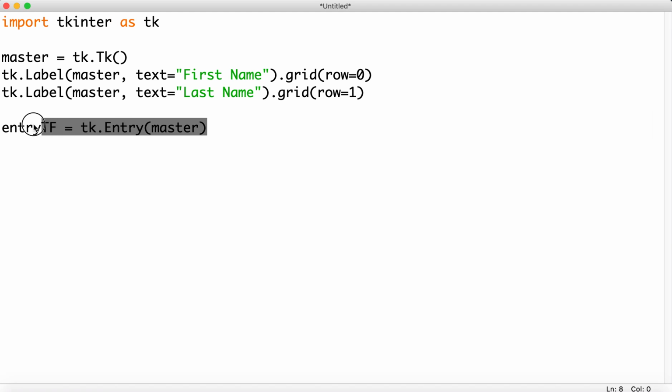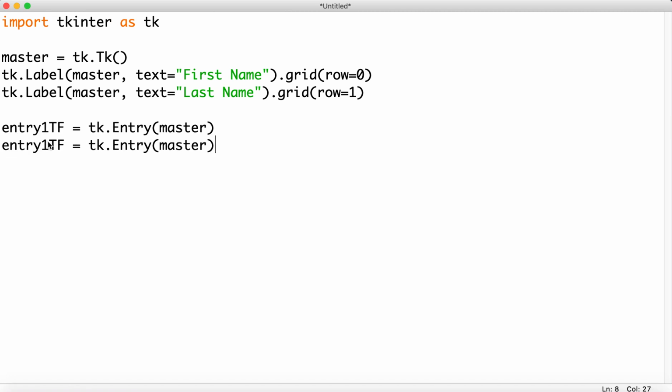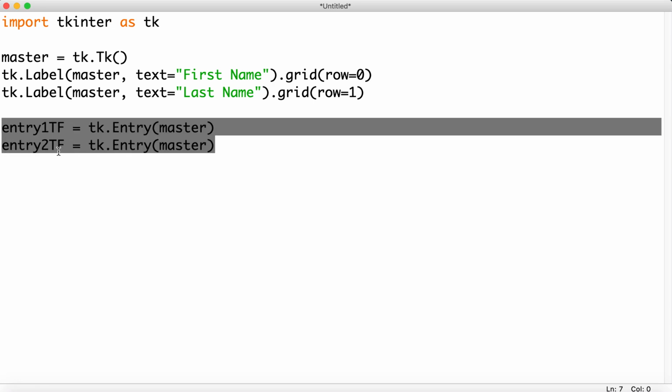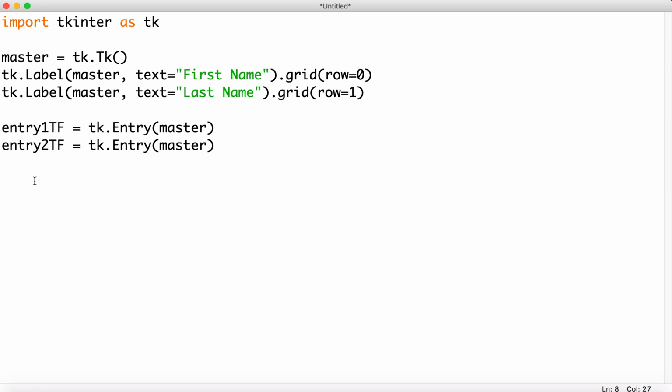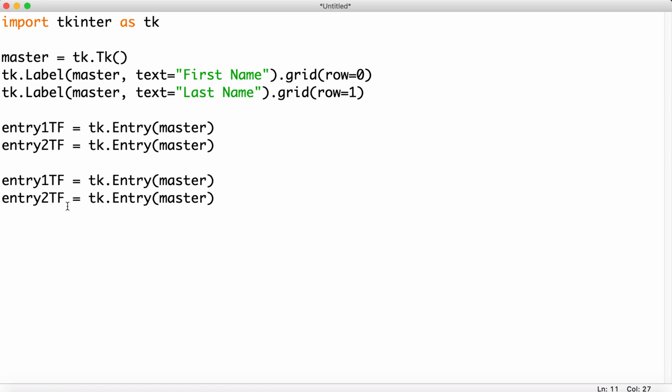Do that again and call it entry 1. There we go. And then this one will be entry 2. And then we'll copy that again, because we're going to set up where in the grid it's going to be. So entry text field 1, we're going to say, let's copy this.